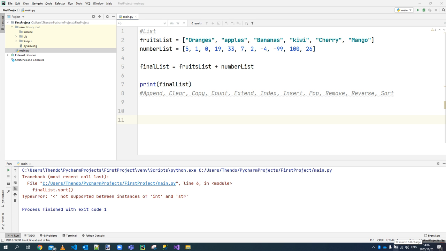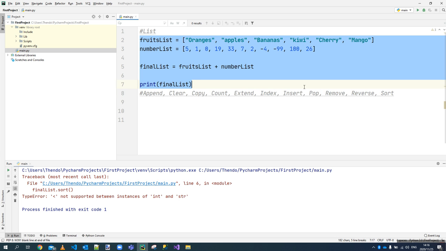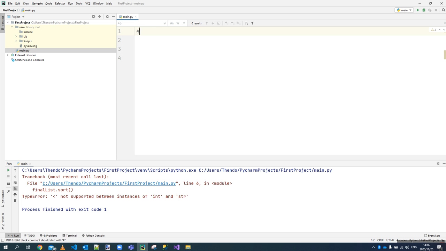Hi guys, welcome back. This is now topic number 11, which will be dealing with tuples. Now Python is the only programming language that offers this kind of data storage called a tuple. So that's what we'll be discussing right now. A tuple shares almost the same DNA with the list that we just covered previously, and it's very simple to manipulate as well. So let's just start and deal with the tuple.